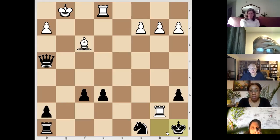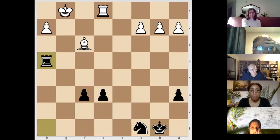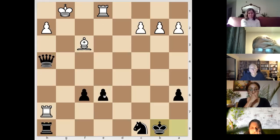Okay, so you want to continue. Rook takes h7. And the king then goes, you're threatening the queen. Okay, so king b8. Now take the queen, I assume. And now the rook captures your rook. And now let's reassess the position after all that. Rook and knight versus rook and bishop, position is equal, right? And he'll probably just capture this. And now actually white's winning by 2 pawns. So you have the right idea, but the wrong move.